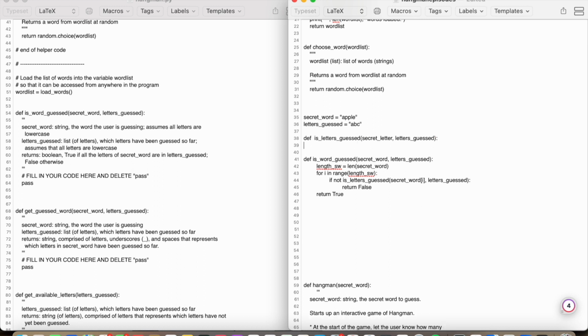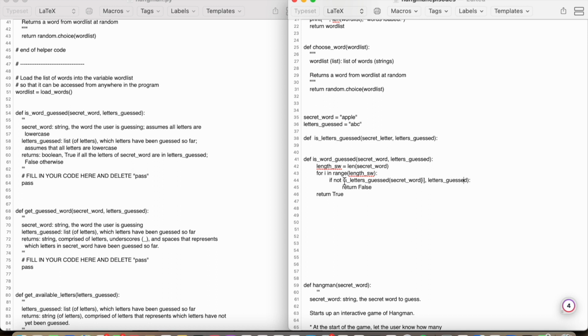This is because we're trying to compare the secret letter with the letters guessed to see if the letter is guessed or not. Okay, so because this is an if statement, it is going to assume that it is true. So if this is true, then we are going to do whatever is beneath it. So if not this, which means if this is not true, then we are going to do this.